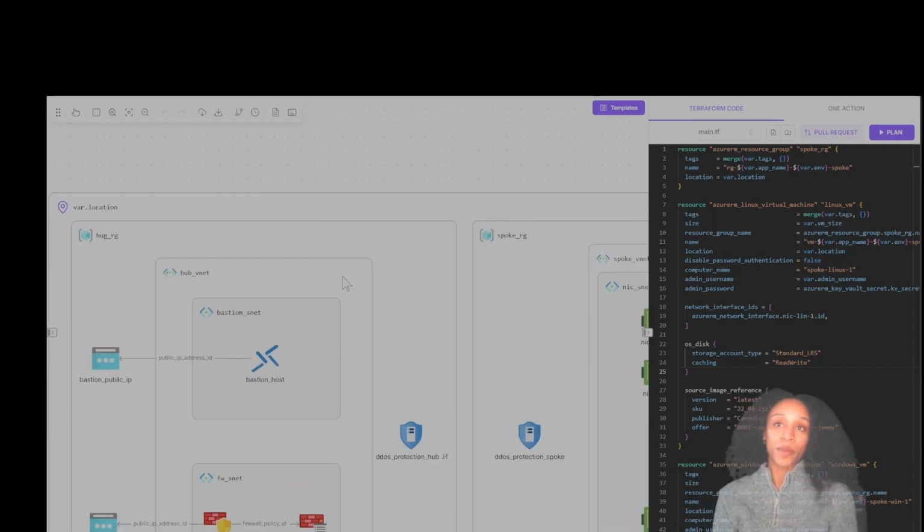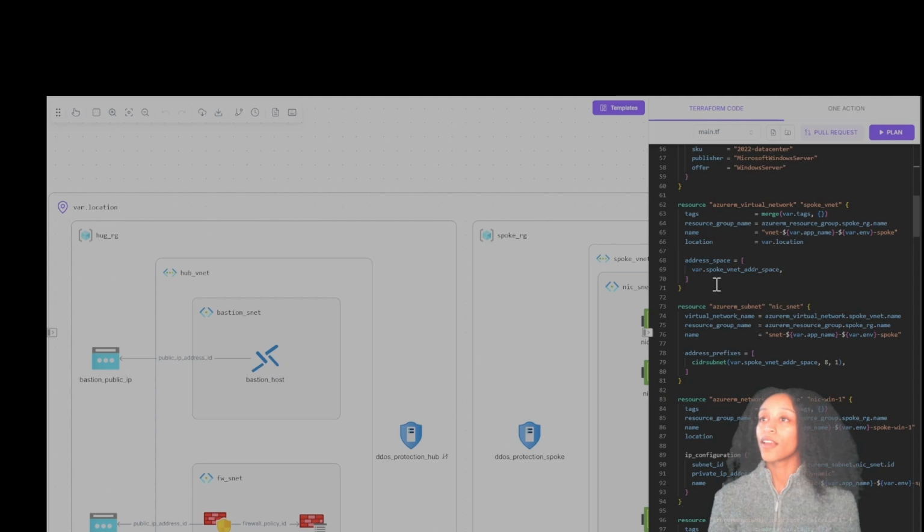Every Azure deployment starts with a resource group, RG, which acts as a container for all your resources. So let's take a look at the Terraform code. So here we have it, and the location variable determines where the resources are geographically deployed. For government portals, selecting the correct region is critical to comply with data residency regulations, like keeping US data within the country.